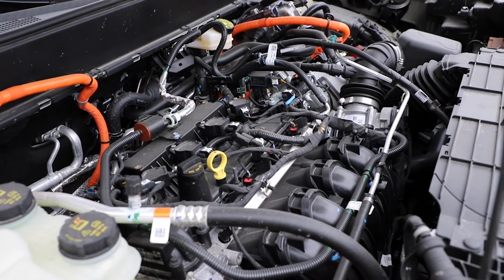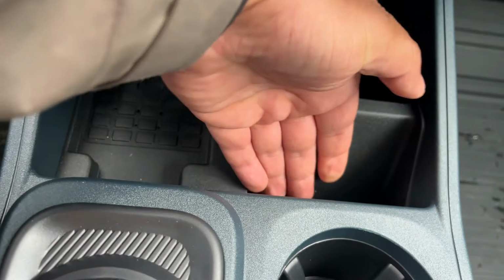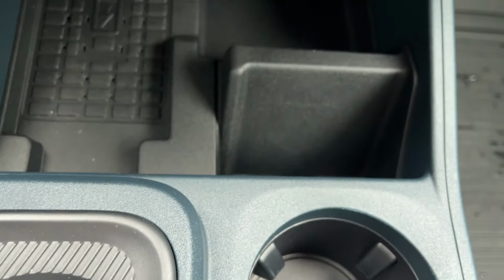The interior retains a lot of familiar pieces here. And just to go back to the infotainment system for a moment, before on the smaller 8-inch screen, you had a little section to the right where you could maybe put a couple of smaller things. With the 13.2-inch screen, that is now gone, but there is a decent-sized storage bin behind the infotainment system, which gives you not quite a replacement storage, but it doesn't take anything away from it. And you still have your little bins up front. Pretty clean layout as far as the dash panels go.